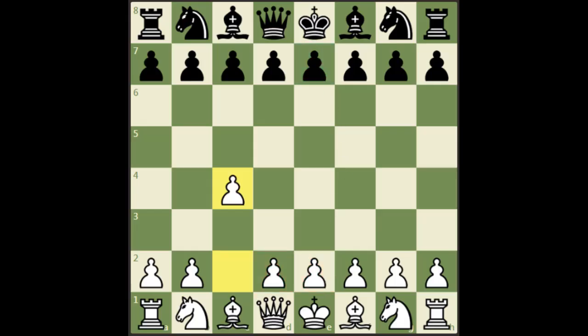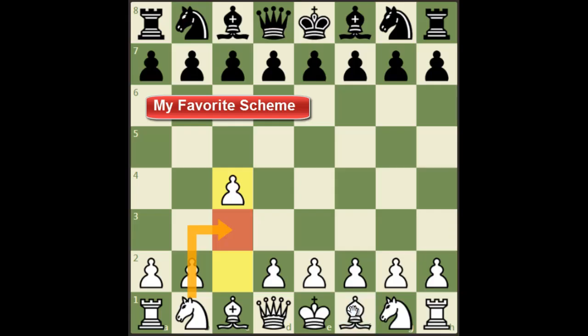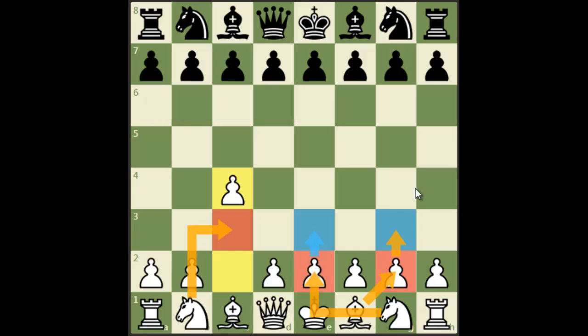Black can develop pieces basically as they want. So I'll show you a scheme I really like. This is going to work really well against most of the alternatives Black can try. So in this scheme, after c4, we want to develop the knight to c3. The kingside bishop is going to be developed on the fianchetto, so we will play g3 and bishop g2. And this knight is going to be really well placed on e2, so we want to play e3 and knight there.